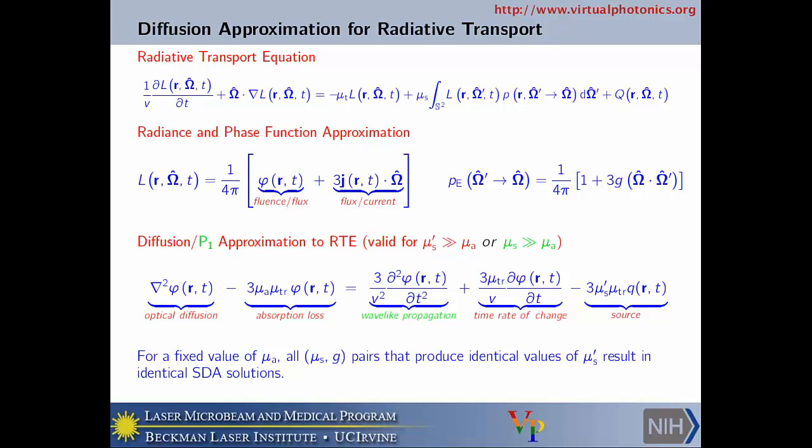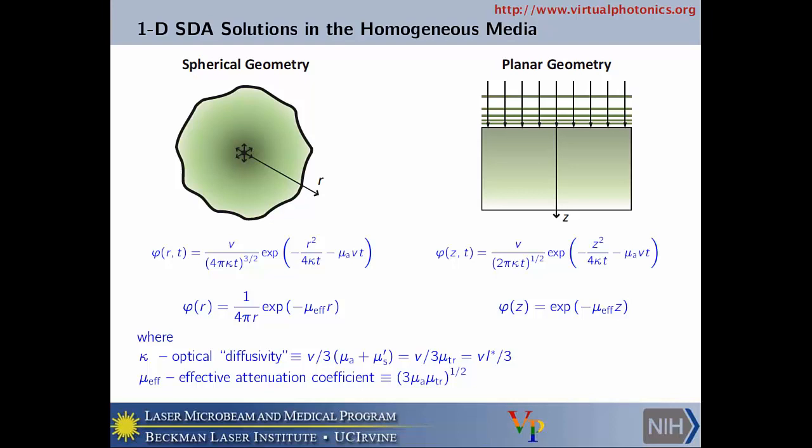So, good. Now I want to introduce a variant on the diffusion approximation, which is certainly in the literature, but not employed as much as I would like. But before we go there, let me give you some solutions to this equation in two classic textbook cases. One is a point source embedded in an infinite geometry, the classic: put a fiber optic in a big vat of Intralipid and look at the diffusion of light. Here is the fluence rate as a function of space and time. If you get rid of this term, this is exactly what a point thermal source looks like in thermal diffusion. But you have this absorption loss term.